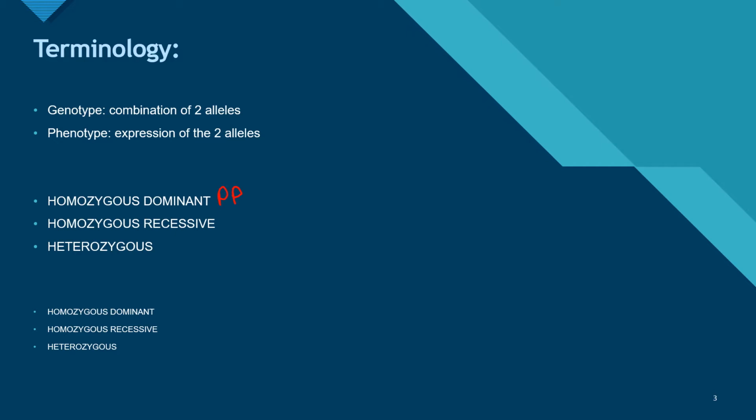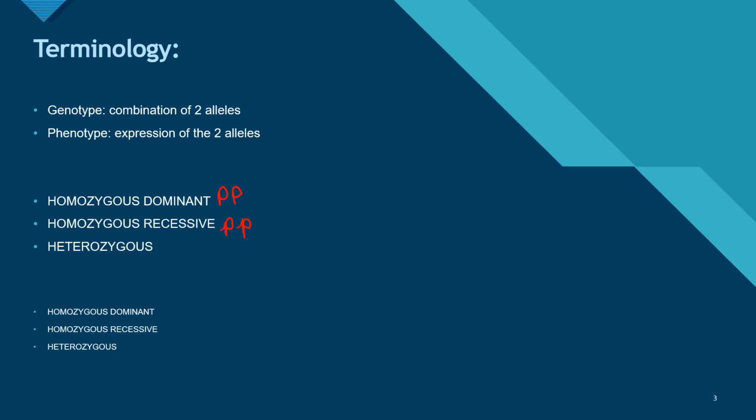It doesn't matter as long as they both are capitals to show that it is dominant. Because remember, what does homozygous mean? Homozygous means the same, so they both have to be capital letters. The next one is homozygous recessive, so again the same, but this time recessive. Recessive means lowercase, so we would do little p, little p. Like the homozygous dominant, they both have to be little p because they are homozygous, meaning the same.